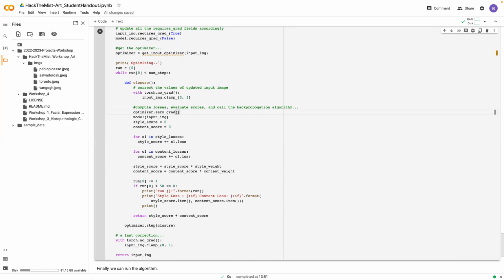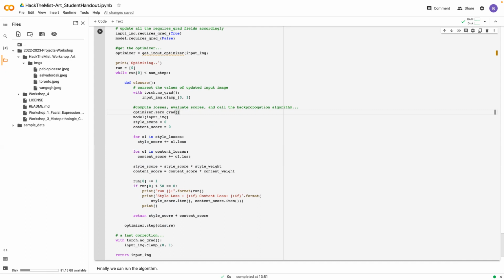What I have here is alpha L_style plus beta L_content, and here are the alpha and beta values.